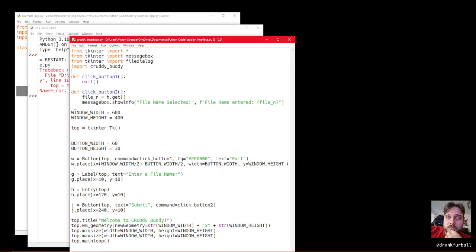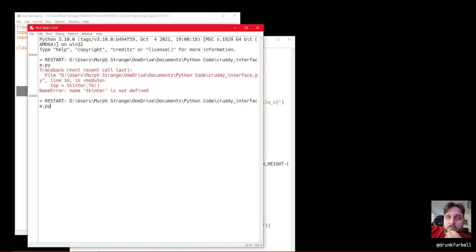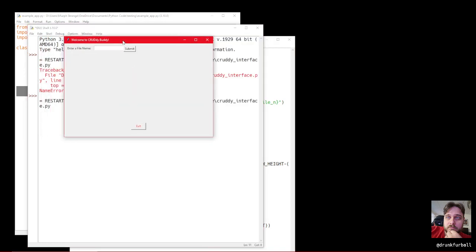All right, what do we need to change? Oh, yeah, we can get rid of that because we already put that on there. We just go with top Tk. Run the module. There we go. Okay.